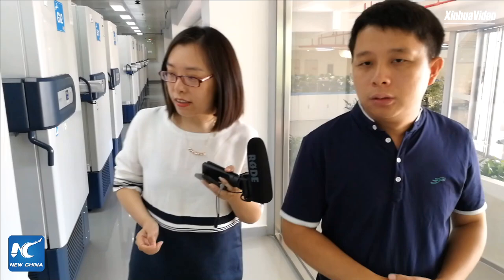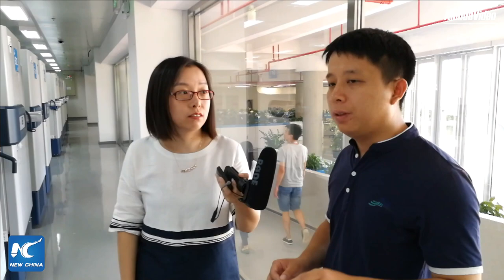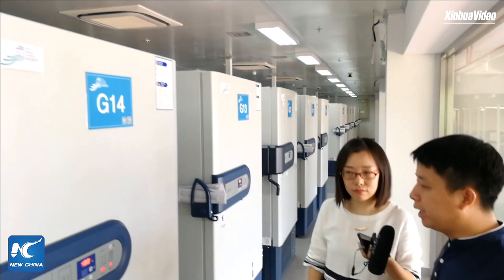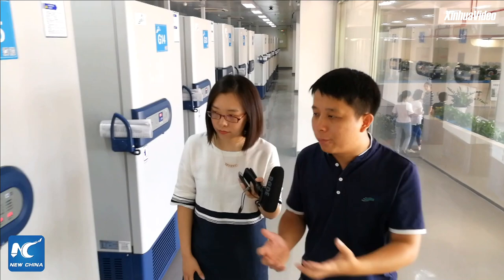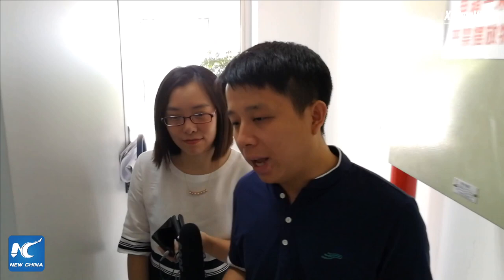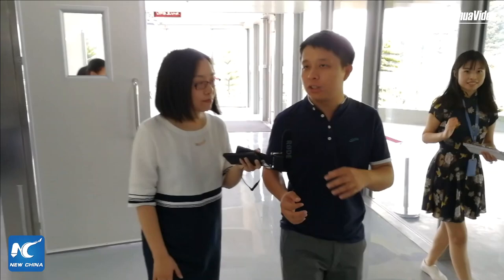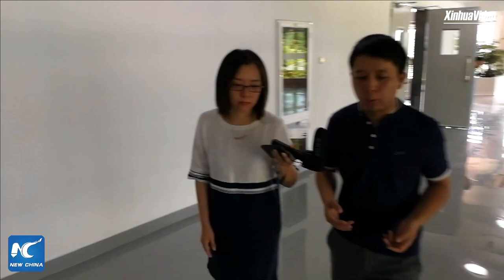And I noticed that there are some papers attached to the refrigerator. That's the log. Yeah, that's a log for when we store and when we get the samples out. So it's a very high standard that we manage those samples, how we get those samples and how we get them out of the refrigerators. This is also very important because, as we've mentioned, for mammals, it's just by accident that people right now might find some living tissues. But since we are doing this on purpose, preserving for the future, we definitely want to make sure that those samples, those tissues maintained here should be usable after the preservation.